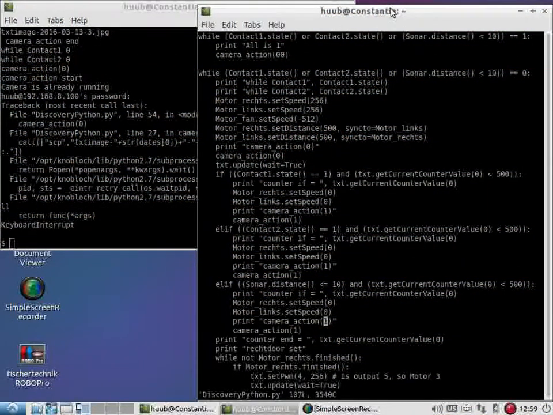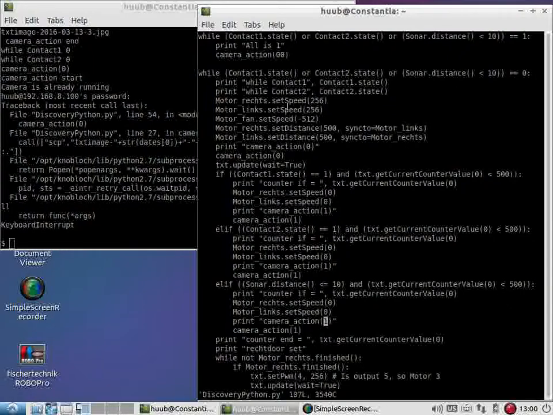And when taking a look at the cameras, I have put some print commands here. Camera action 0 for 0, and camera action 1 for 1, of course, and 2 for 2, and 3 for 3, and 4 for 4. So it becomes very clear that the camera action is being taken after each separate action.